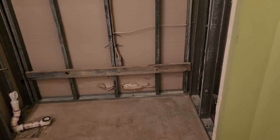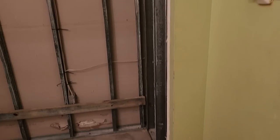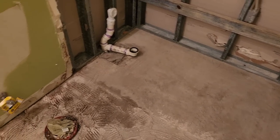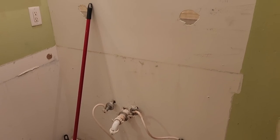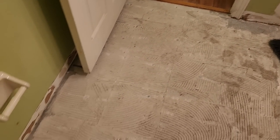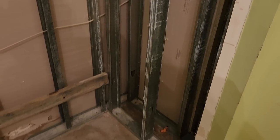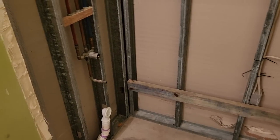All right, guys, the demo complete. Vanity gone. Mirror gone. Tile gone. Wall gone. So I'm just gonna get ready now to set back in the tub. Change the mixer tomorrow.